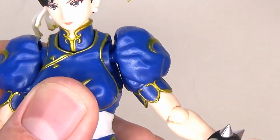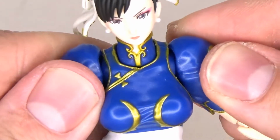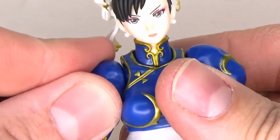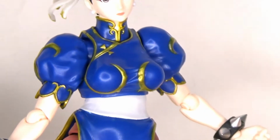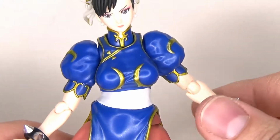Speaking of pretty damn good articulation, the shoulders. They did something very nifty with this one. And I'm gonna say one thing right ahead. I don't like that you have this whole gap over here. This is really something that always puts me off, and you can't really close it down unless you really push your shoulders down to it. So I'm not super okay with it. But once again, that's a personal gripe. If you're okay with that, that's no problem, because the articulation you're getting out of this is pretty impressive.